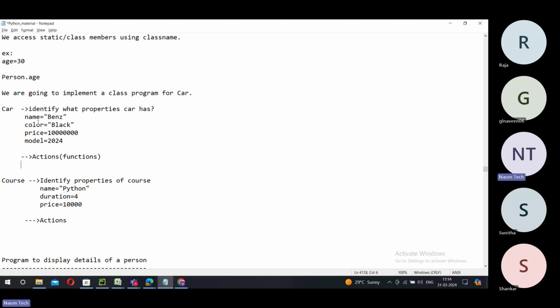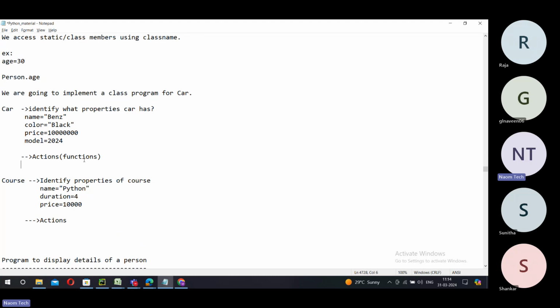So we are going very slow. This is a very basic program. Later on, we can add some business logic and some mathematical implementations. If you want, you can add all that, no problem. But I'm just giving you a simple idea of how to create a simple class and object program. For that, first we should understand how to implement a class.